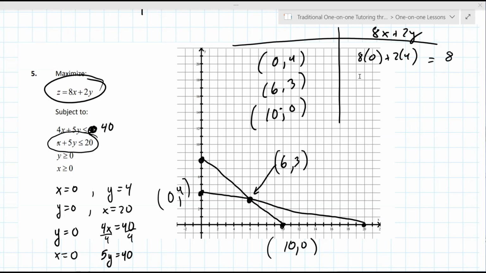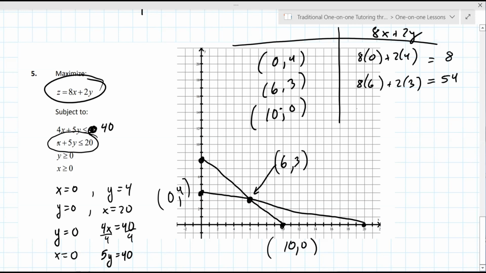So 8 times 6 plus 2 times 3. You got 8 times 6 is 48. And 2 times 3 is 6. I'm going to go with 54 on that. So are you using a calculator? Are you trying to do it by hand? Give me some more information. I'm using a calculator. Okay, I think maybe there's some errors entering that in.